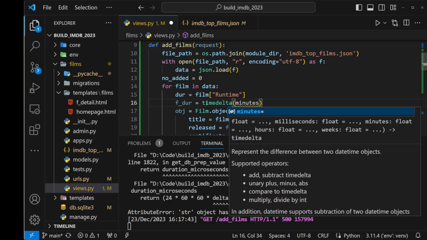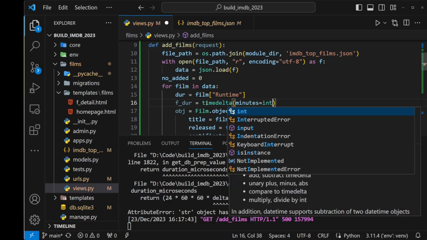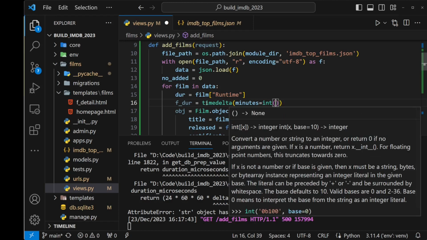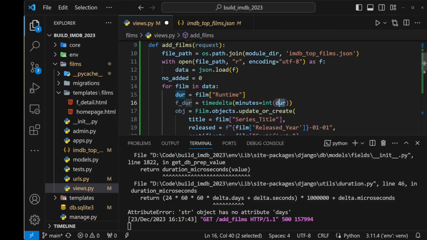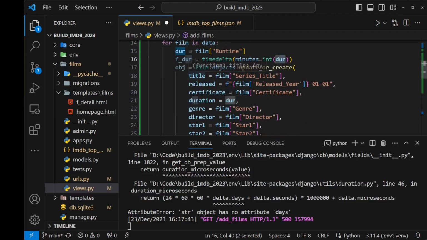So we're letting Python know that what we're passing through is minutes, and it has to be passed as an integer. And the integer is from the string. So it's going to take that string, convert it to an integer, and pass that through our timedelta. And then what we'll do is we will try to do this.